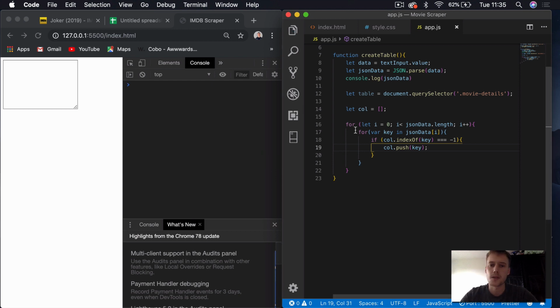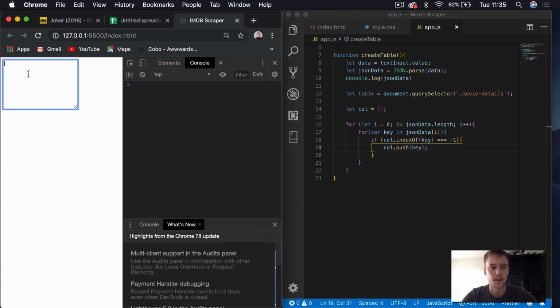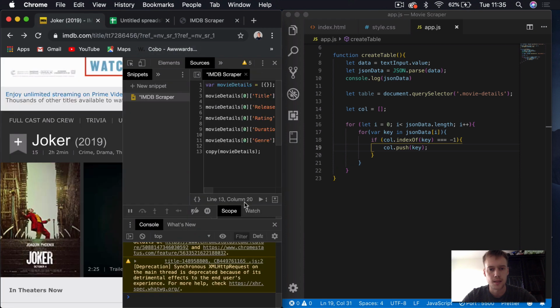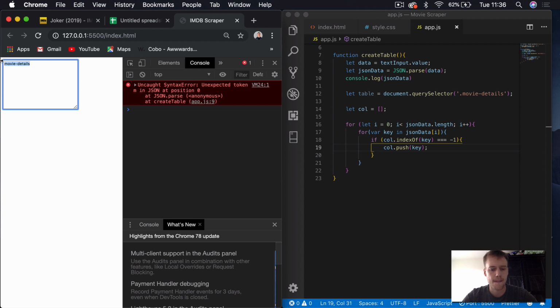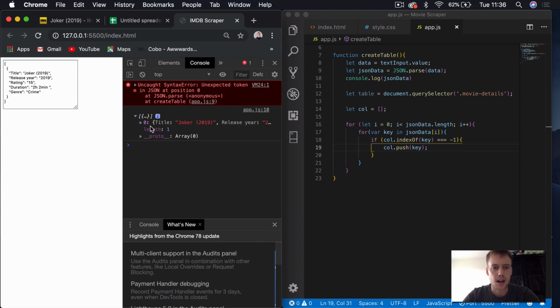Okay, so what this code's doing here is saying for whilst i is less than JSON data.length, in this case it would only be 1 at the moment because the JSON data, sorry, let me just get the snippet again. Yeah, so the JSON data is actually part of an array at the moment, and there's only 1 element.